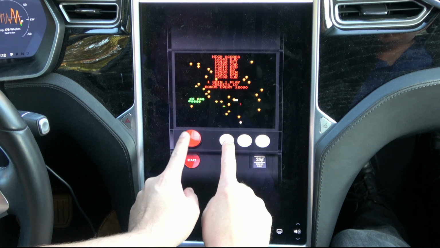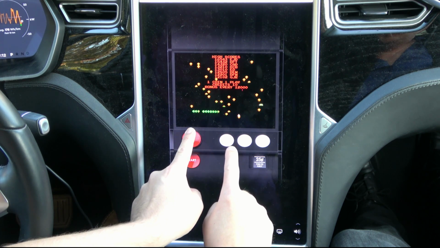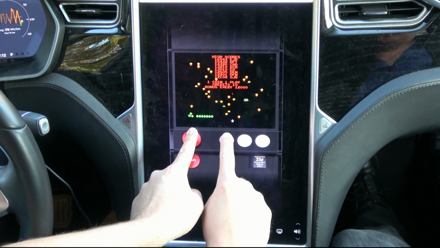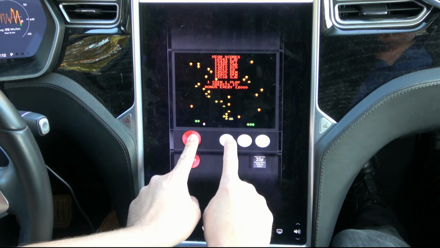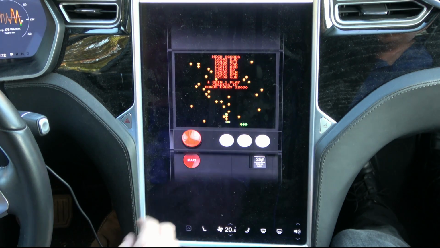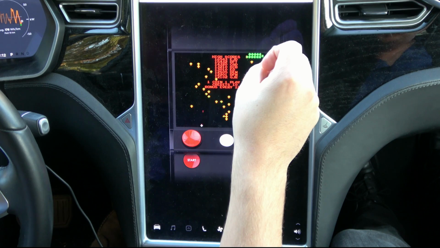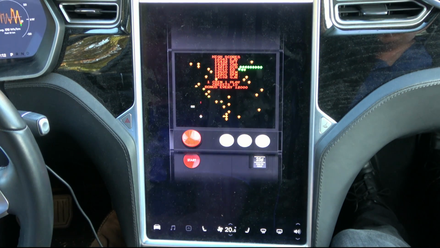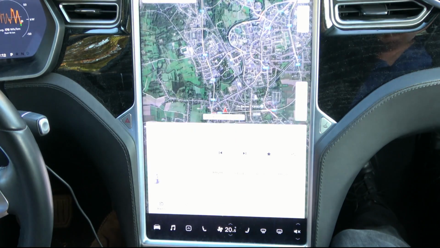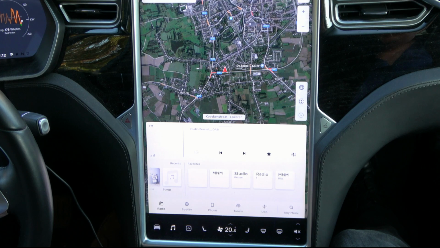So you can go up and down, and then shoot a whole bunch of things. So yeah, I can imagine that some people will have a blast with this when they are at the supercharger. But yeah, I'm not that much of a gamer, so I'm not sure how much I will be using that.